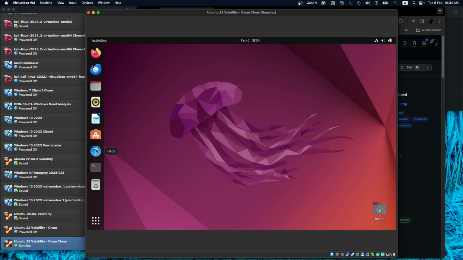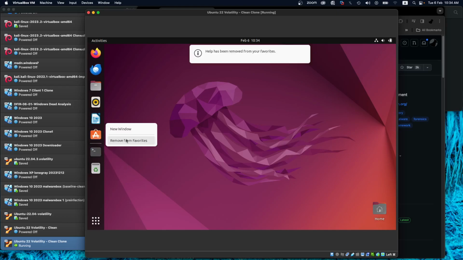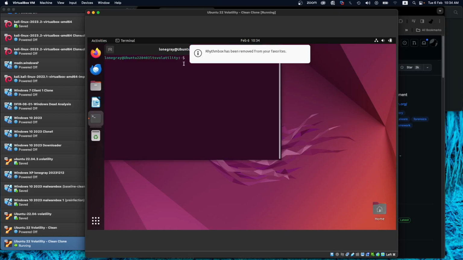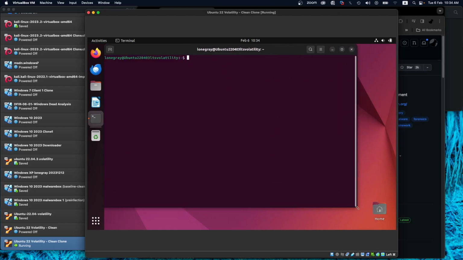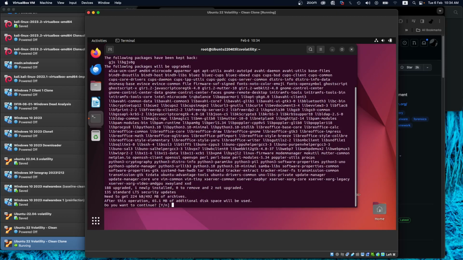Kill that. I had problems with that before. Just clean this up a little bit. So the first thing we need to do is run this as root. I believe it's this in Ubuntu. Yeah. So now we need to upgrade the package manager before we upgrade the packages. So we're going to do apt, I think it's upgrade, and then apt update.